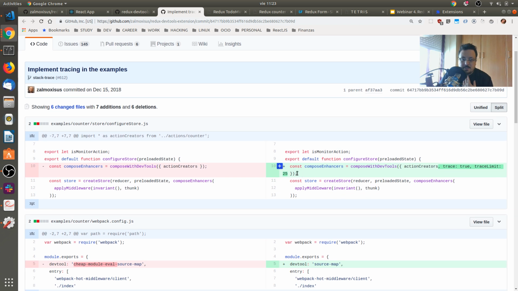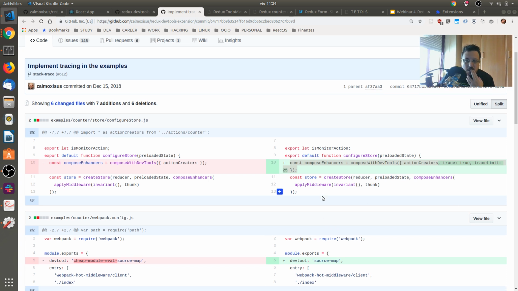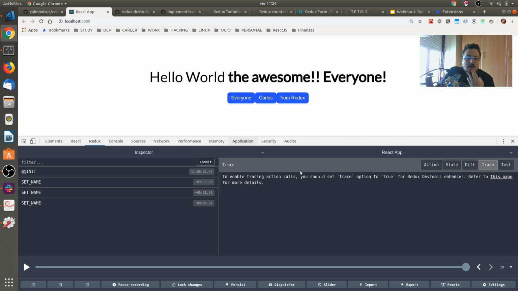Compose enhancers, trace limits. I'm just copying it. Compose enhancers. I just remove the action creators. And we pass it to the compose enhancers. I don't know why we're having this.